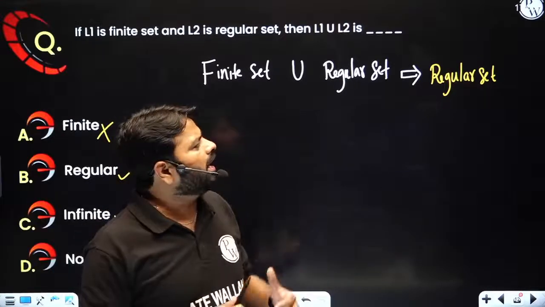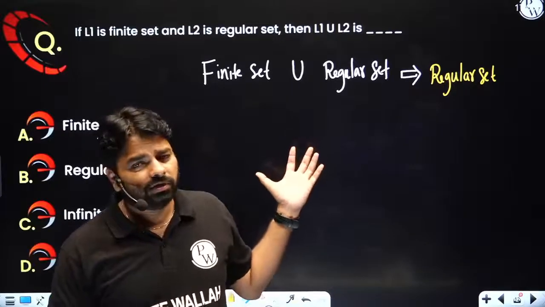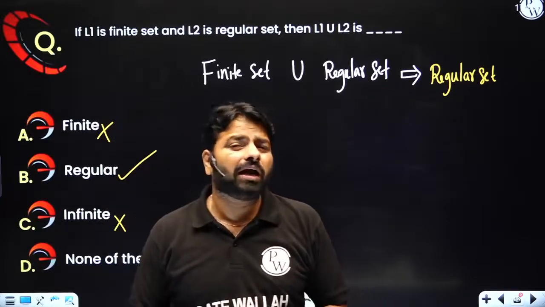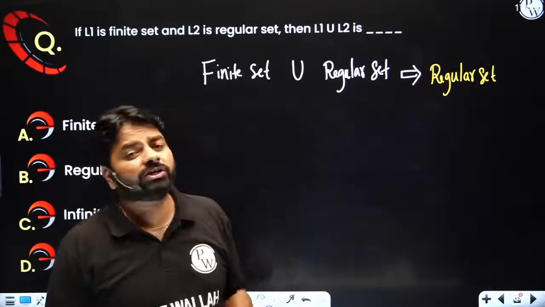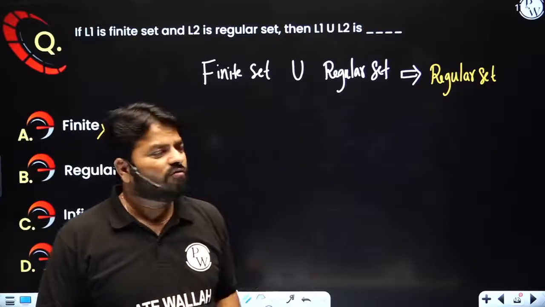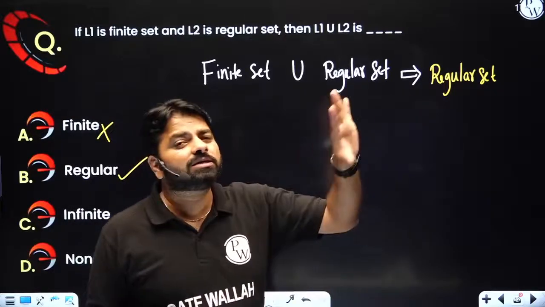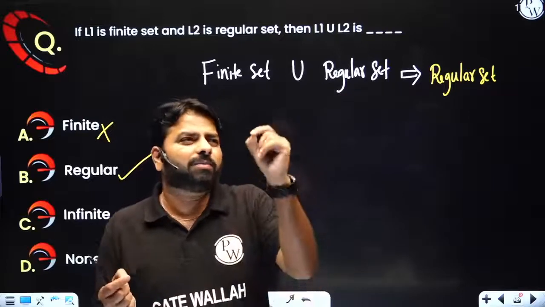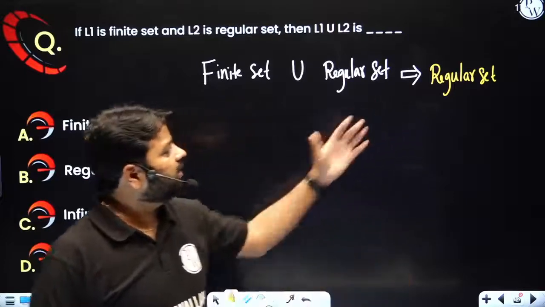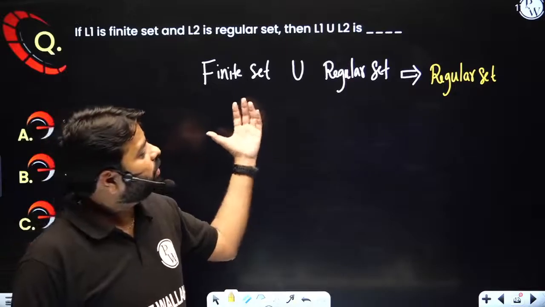Whenever you have any doubt, use algorithms and proofs to understand the concept. Examples are limited, but the result is always regular. Taking examples will not help you understand the result of the operation, though it helps you understand the operation. Remember, when it is always regular, examples will not help you. When it is sometimes regular, sometimes non-regular, then one example for why regular and one example for why non-regular could help. So understand why we need a proof or algorithm to show the result is regular.